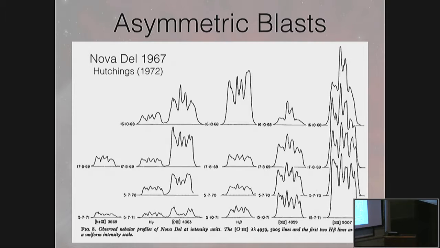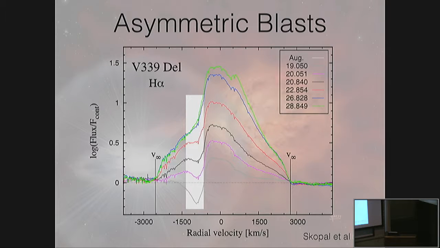So this tells you that we're not looking at a simple spherically symmetric blast. Something else more complicated must be going on. And this happens time and time again in all observations of novae. In fact, most of them do not look like square profiles. There may be some square profile elements, but not square profiles.